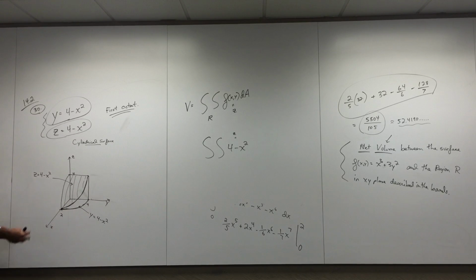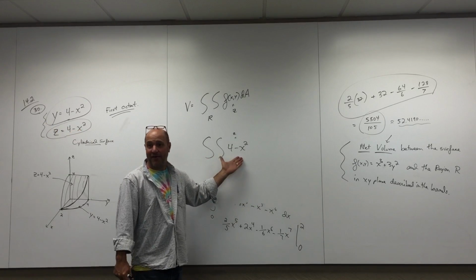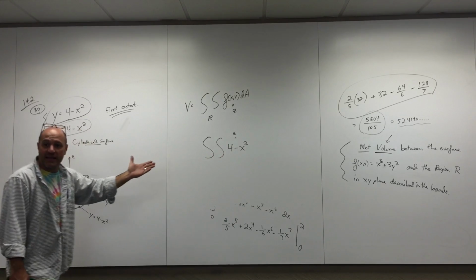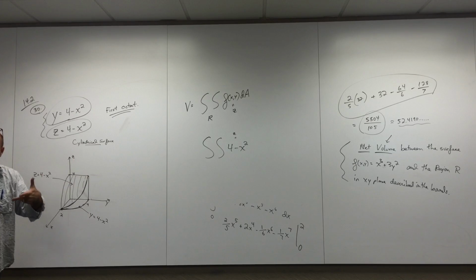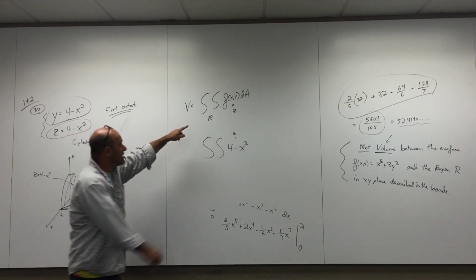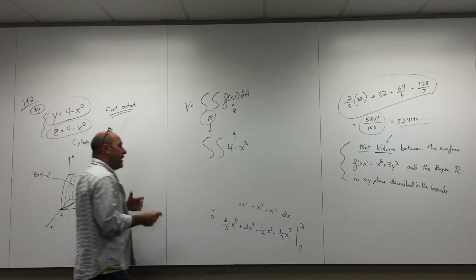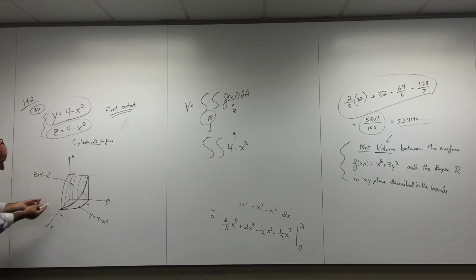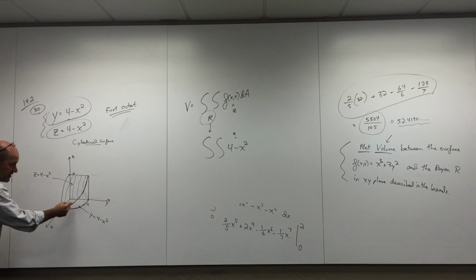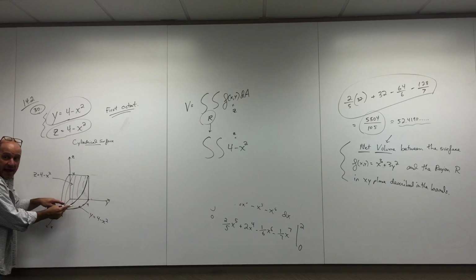So I went to the trouble of drawing a great 3D picture here. I feel like I kind of needed to for this problem. But really, here's what I needed. I needed to figure out who's the ceiling, which I already kind of had figured out. And then I need to figure out the region over which I'm integrating. That's the key. The region over which I'm integrating dictates these bounds. Well, I can see it right here. It's down here in the floor. In fact, what I really want now is a 2D picture of that region.